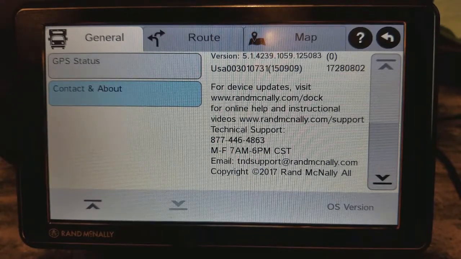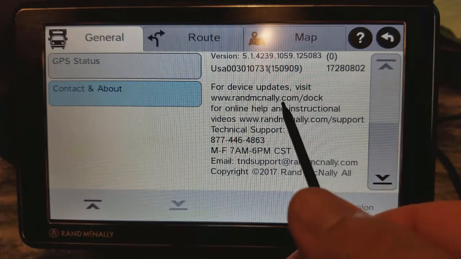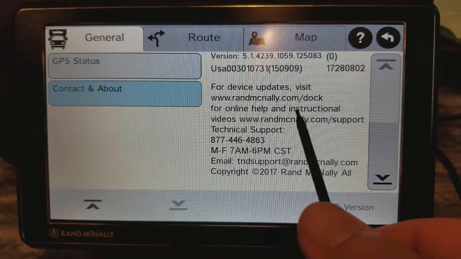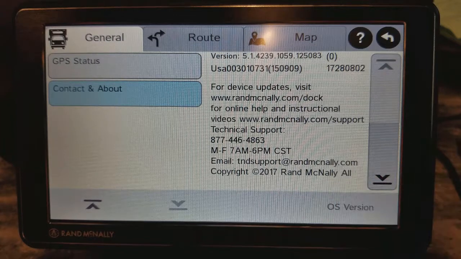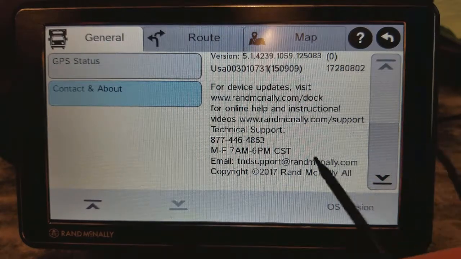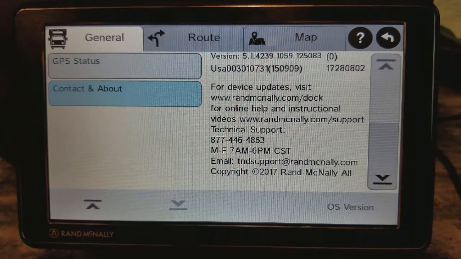It also gives you info for device updates. It shows you here that you need to go to randmcnally.com/doc, and that'll give you help on how to go in and do updates on your unit. So that is the general preference tab for your Rand McNally RVND 7.